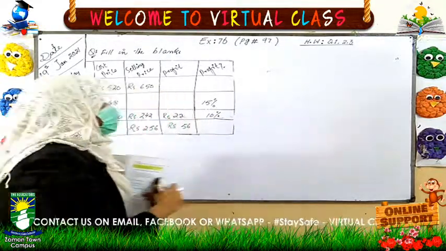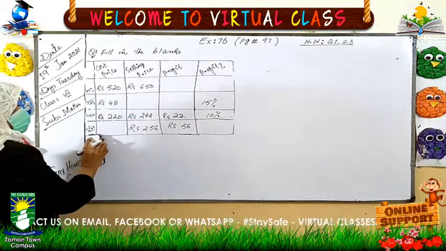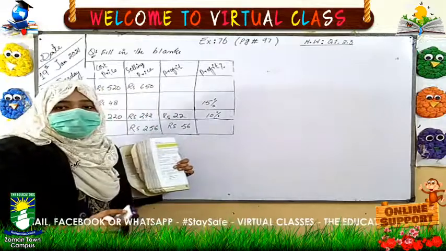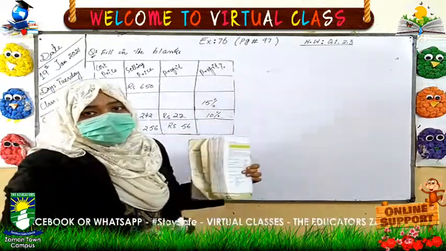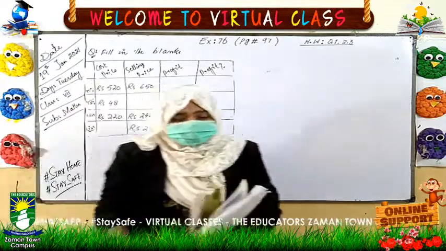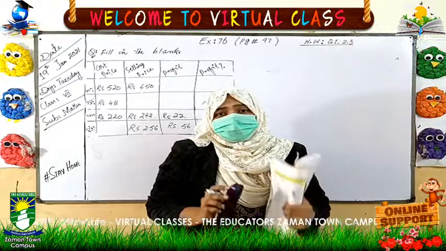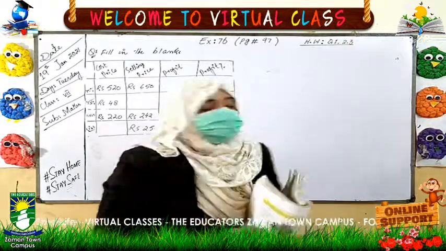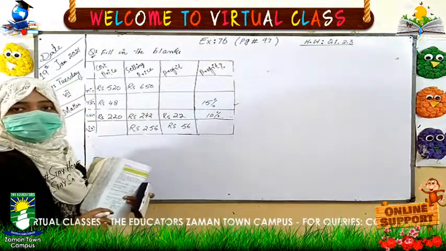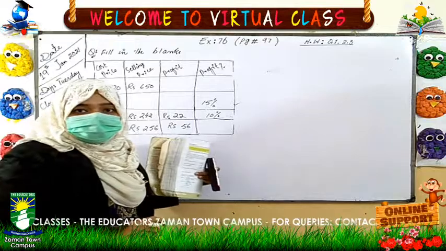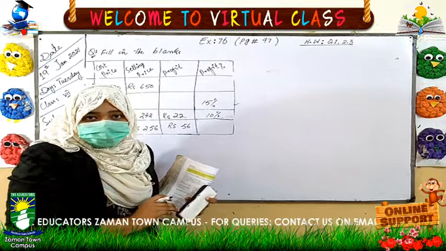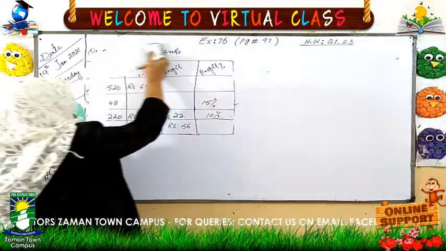Okay students, now we will move on to question number 2 and question number 3. Make sure that while you are solving this chart, you show your working for the solution on the extra page. You must show your working with a pencil. You will make this chart with a pen. Write the given values with the black pen and the answer value with a blue pen. But your solution will be done by pencil along with your chart. Get it?